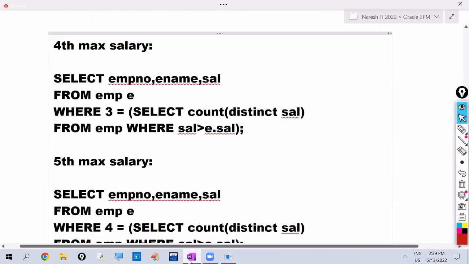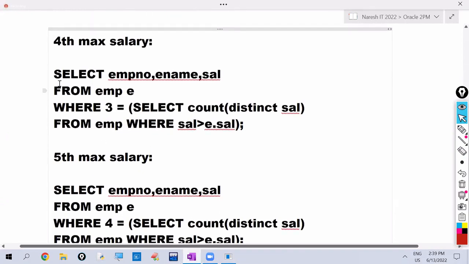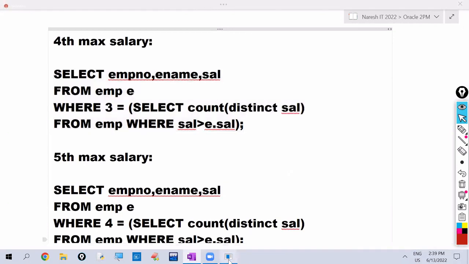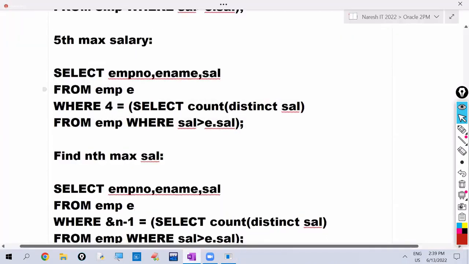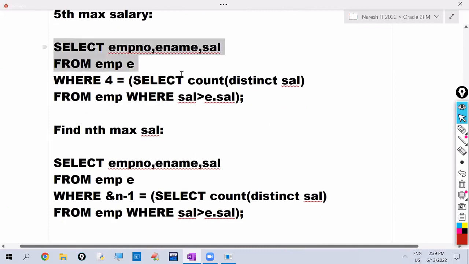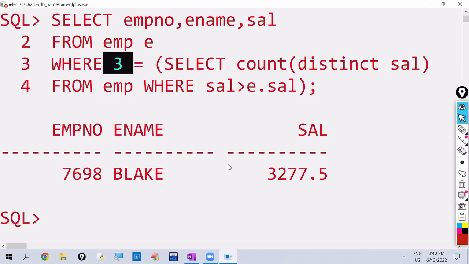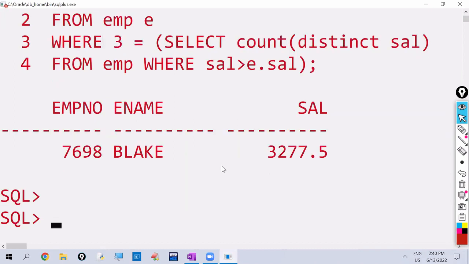Okay. So for fourth maximum salary, I'm copying this. So Blake's record it has to give. See here, Blake record we are getting. Fourth maximum salary we are getting. Okay. To find fifth maximum salary, we are writing this query. So this is the query for finding fifth maximum salary.